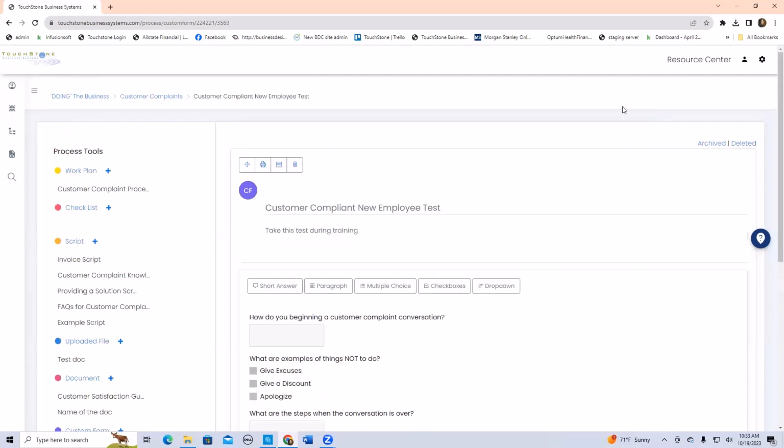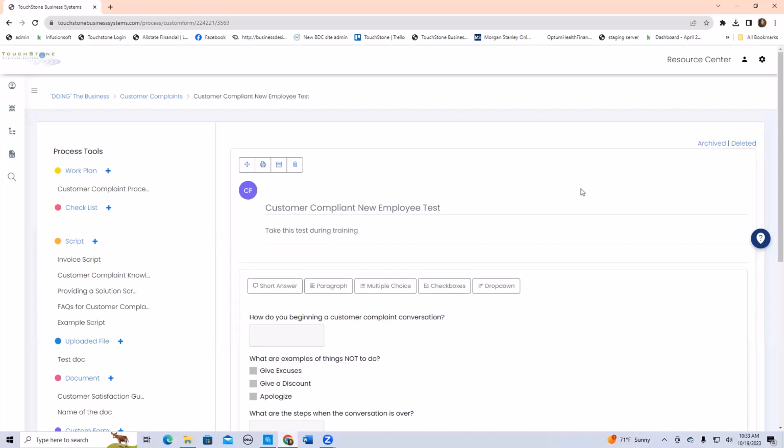So we would still need a customer complaint process, but maybe in one of the tasks, rather than saying fill out this form, we'd say fill out this form in XYZ CRM, and you create a hyperlink to that. In fact, you can create a hyperlink to the exact page where they fill it out. So in this particular process in TouchStone, the employee's not coming here to fill the form out. They're coming here to learn about how to handle customer complaints. And they're trained on the fact that there's a form inside your other software that they need to fill out.